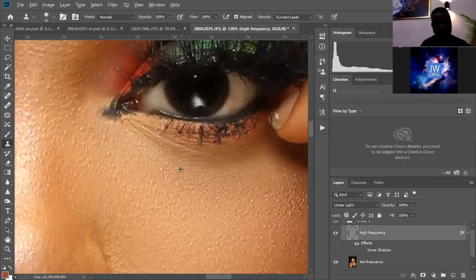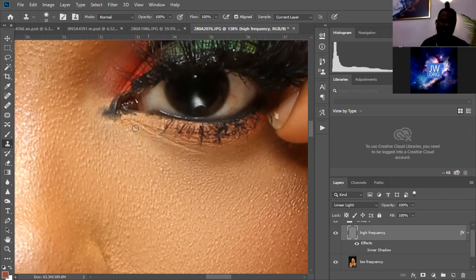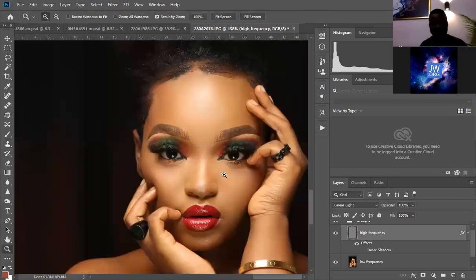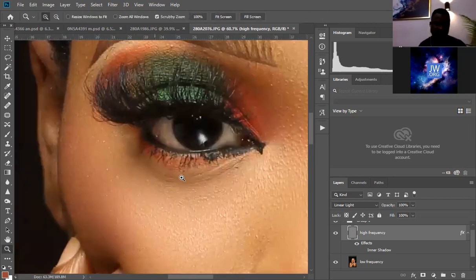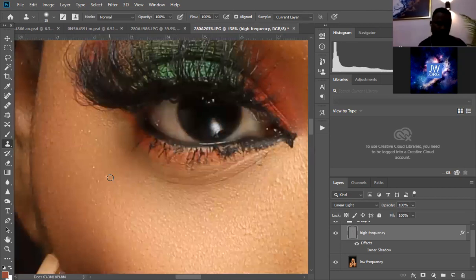And see, I still have all my textures. They are intact because my brush size is very small. The moment I make my brush size bigger than this, all these textures are going to go. They're going to disappear. It's always instant. Textures disappear when your brush size is big.